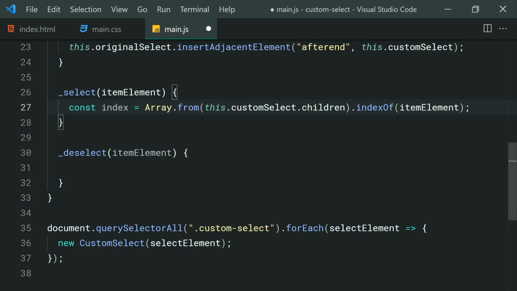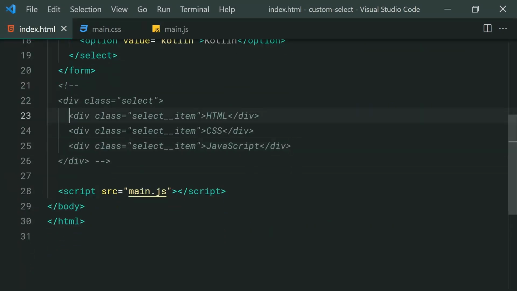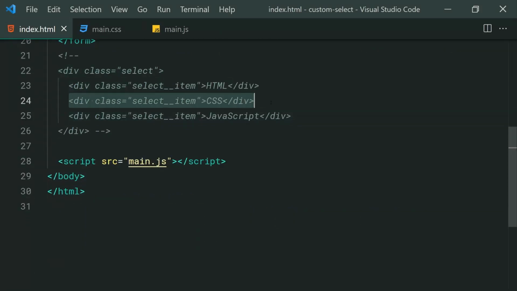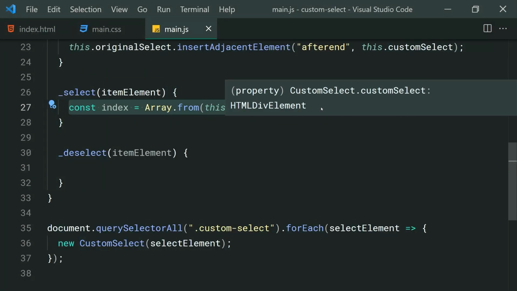So basically what I'm doing here is I'm creating an array from each one of our custom select items, so an array of all of these right here. So 1, 2, and then 3. Then I'm saying get me the index of the one you pass in. So if I pass in CSS, for example, the index is going to be 0, 1, it's going to be 1. So index 1 for CSS as an example.